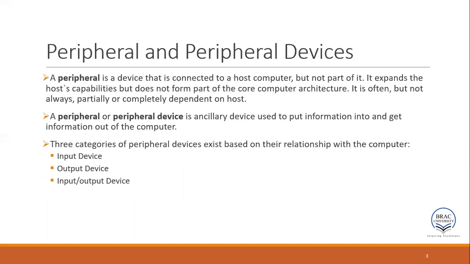Let's discuss what a peripheral is. A peripheral is a device that is connected to a host computer, but not part of it. It expands the host's capabilities, but does not form part of the core computer architecture. It is often, but not always, partially or completely dependent on the host. Let me give a practical example.